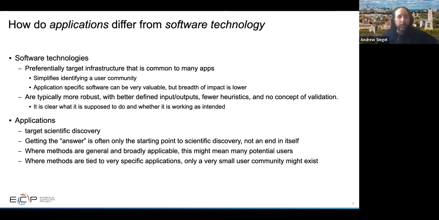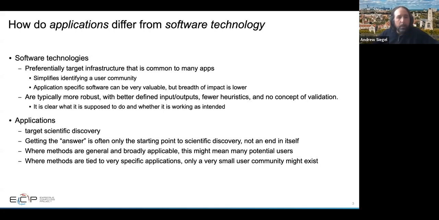So applications tend to target scientific discovery, usually ahead of the tool itself. Oftentimes the tool is accreted through the solution of many new problems. So somebody has another problem they want to solve, you have the computational components to be able to address it. You modify them, extend them a little bit, you solve a new problem. Then through iterating that process, the code kind of accretes capability beyond what you necessarily even intended it for originally, and it grows in its potential user community.